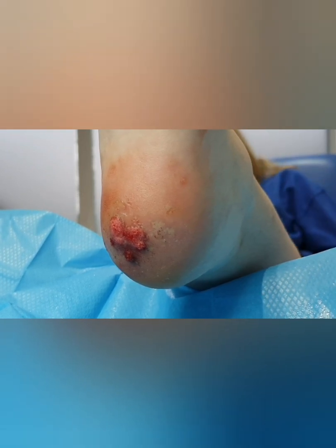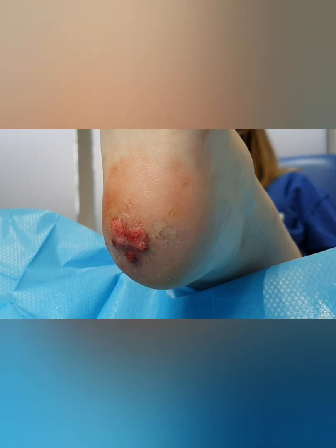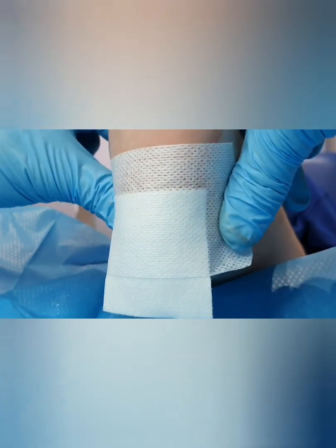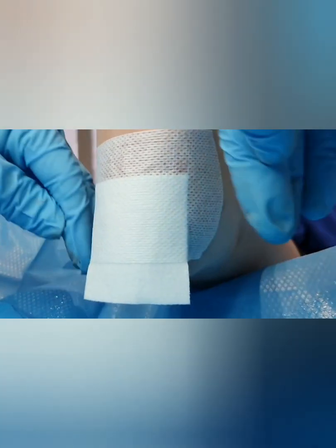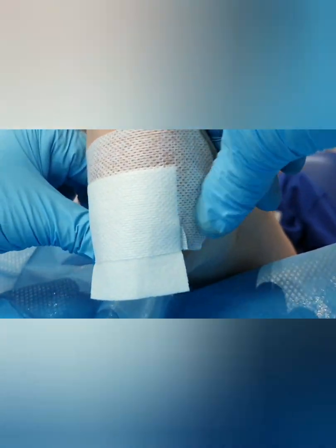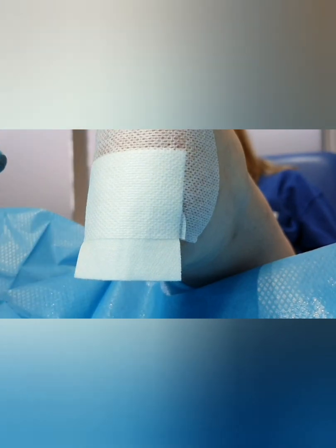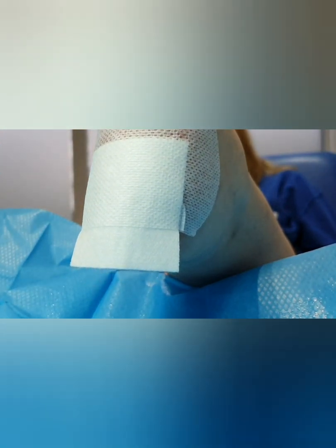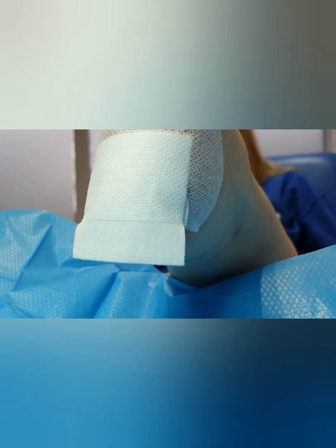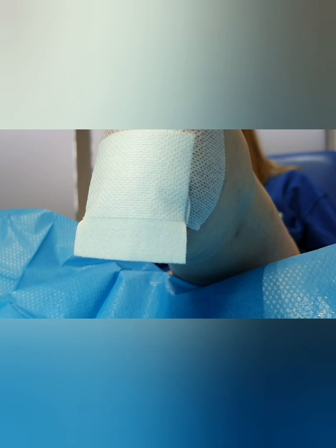I'm going to just dress it with a nice clean dressing, and we'll see the lady then in a week to 10 days. She just keeps that on for the next day or so and can redress with just a dry dressing. It's nothing fancy, it's literally just a plaster. The anaesthetic lasts for an hour or so, and then she can just treat it as normal after 24 hours.